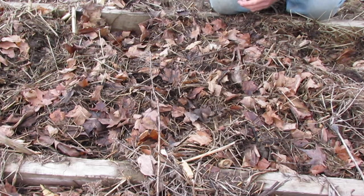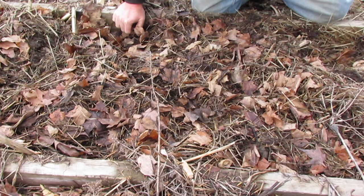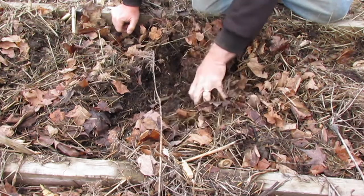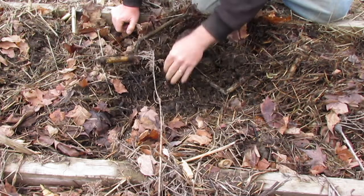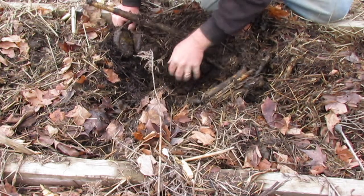This is basically an outdoor bed. I split our worm bin in two after it had built up to a rather high population. What I did last fall is I had this old wooden cold frame box and I set it here, dug about an 18-inch deep trench in the soil, set the soil to either side, then filled the bottom of the trench with some finished compost and some old leaves. Then I basically just went out into the pasture and collected manure, put the worms in here. You can see there are some corn stalks and this is manure.